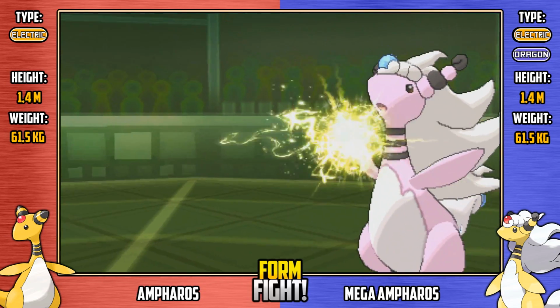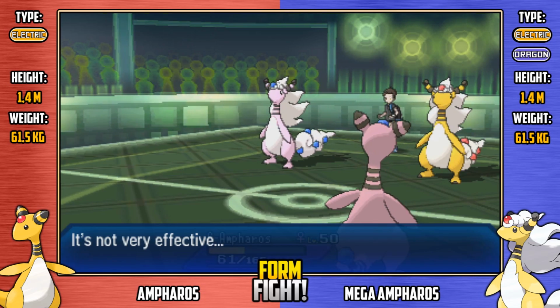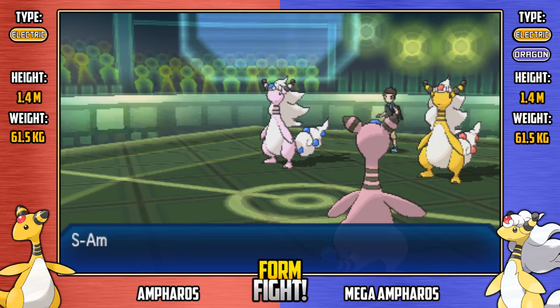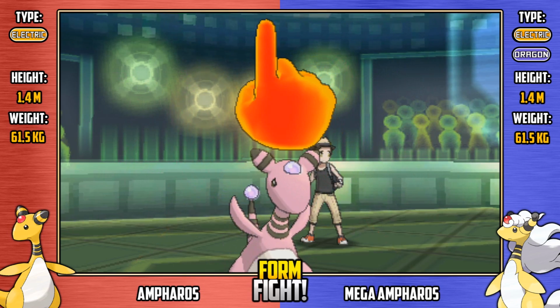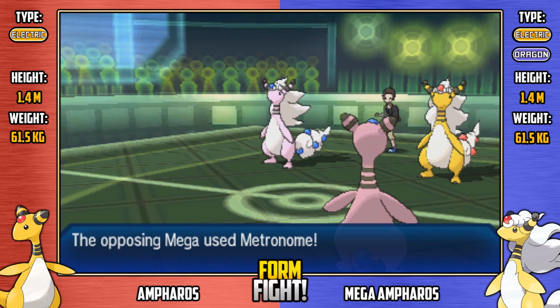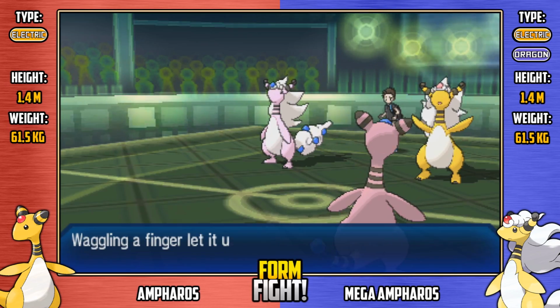Here comes a Charge Beam from the Shiny Mega, who doesn't have reduced special attack. It's still not very effective, but just chipping away slowly but surely. The gravity returns to normal. Bad timing on that Magnet Rise from the regular Mega. And here we see Sweet Kiss coming out from Shiny Ampharos, but it is avoided. Unfortunately, the accuracy drop from the Kinesis is having an effect.